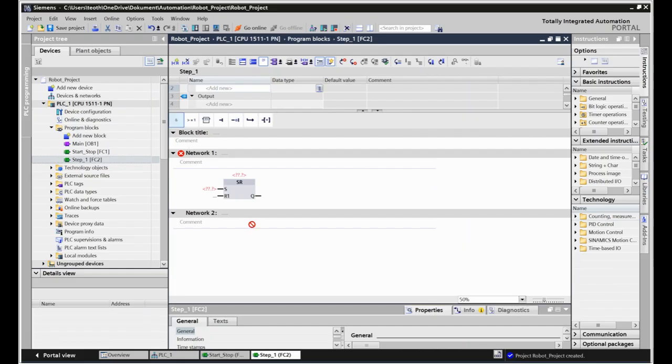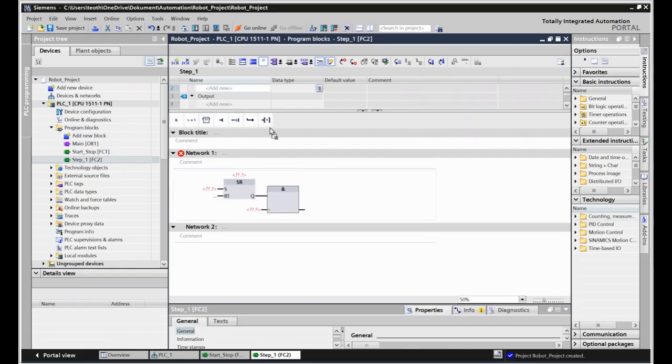Then we will have an AND block. And to the output of the AND block, we will have an assignment equal block. And we will name the SR block step 1 down. So this is the first step.